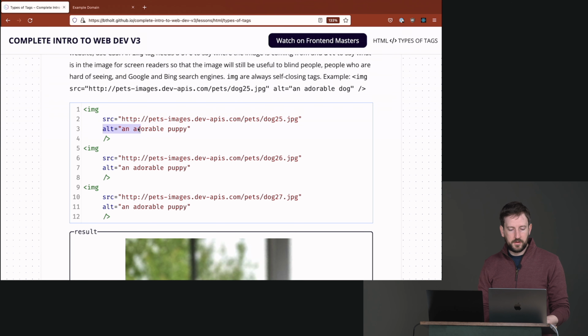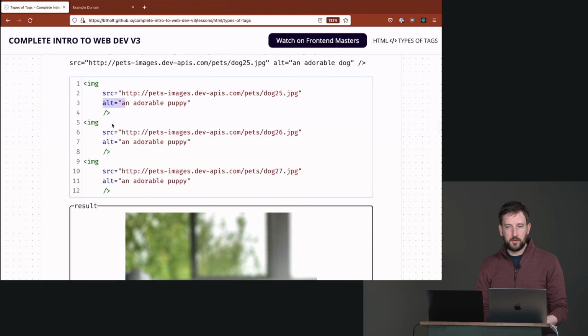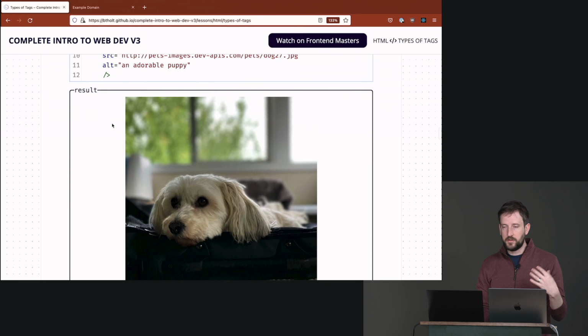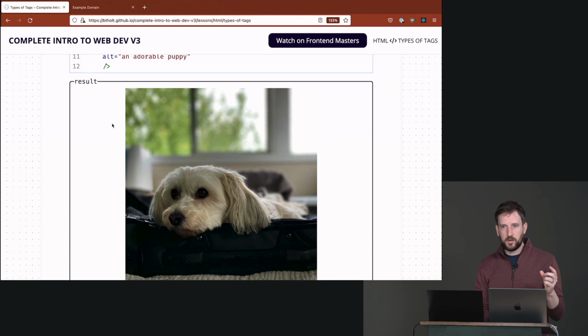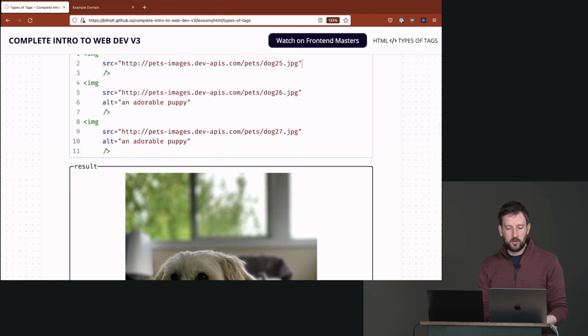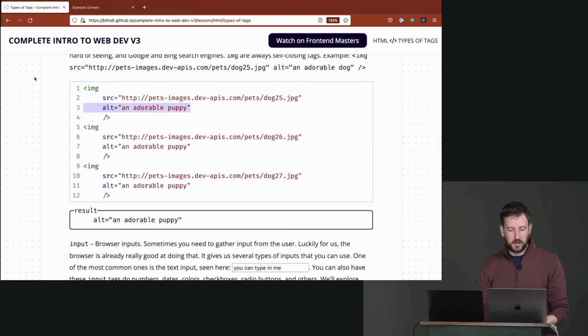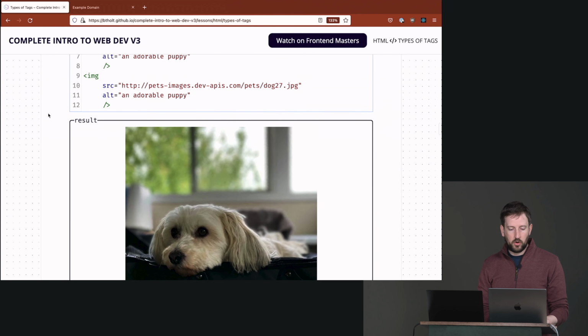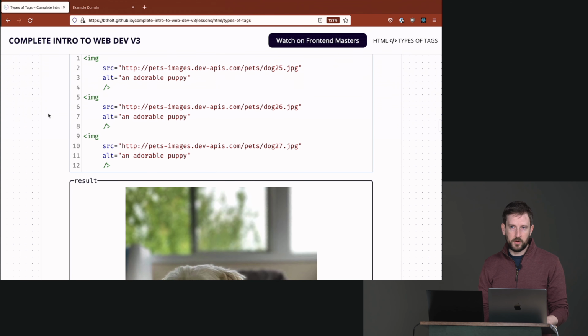And I give it an alt text. An alt text is for if someone is hard of seeing or blind, they can tab over this, and obviously they can't see the image, so the screen reader will tell them what you put here in the alt. Technically it is valid to leave these off, but if you have an image tag, you should always put an alt text. It's the ethical thing to do so that everyone can enjoy the internet. The internet is for everybody.